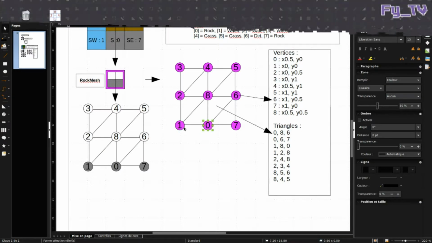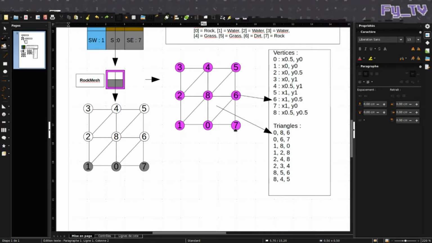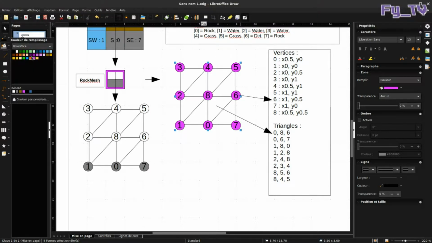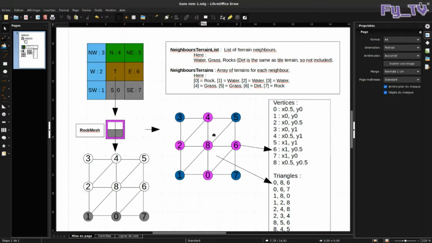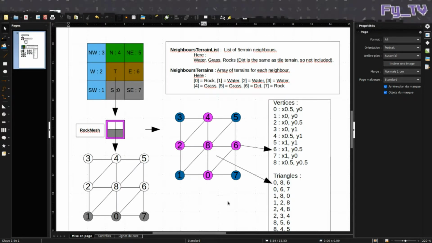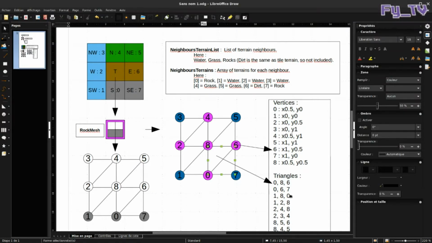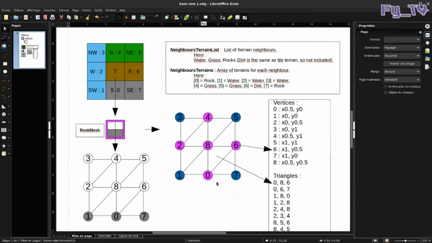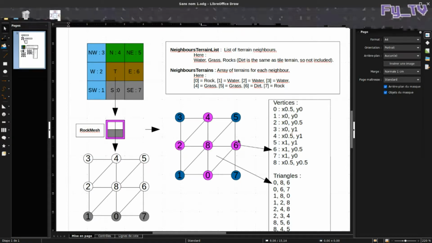So we'll do 0, 1, 2, 3, 4, 5, 6, 7, 8. And this way we have a cool thing where we have only odd numbers for the angles, and that's kind of important for later. I will explain why, but yeah. So for example, this triangle is 0, 8, 6, and this vertex is 1, 0.5, right? 1 on x and 0.5 on y.